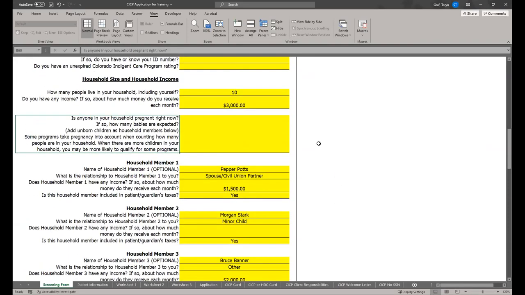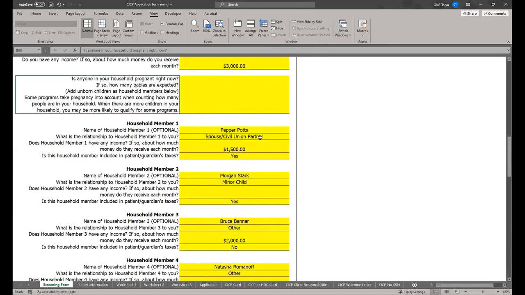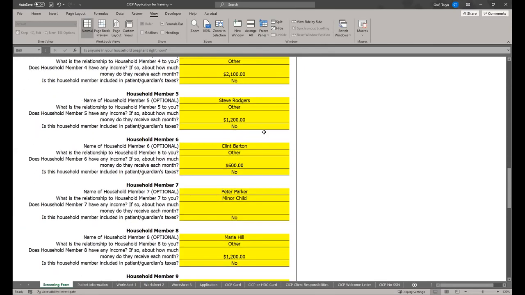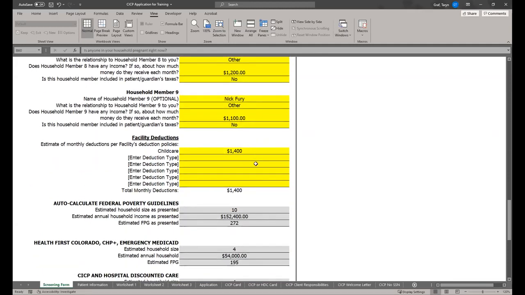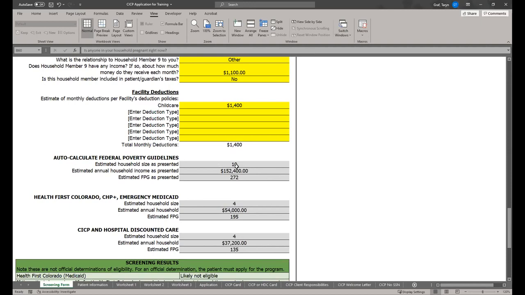All of the Avengers are living in one household, and we have a facility deduction. As entered, we have a household size of 10 and a household income of $152,000 a month, which is very high. But their FPG is still on the low side because they have 10 people in it. So 272 with this definition.